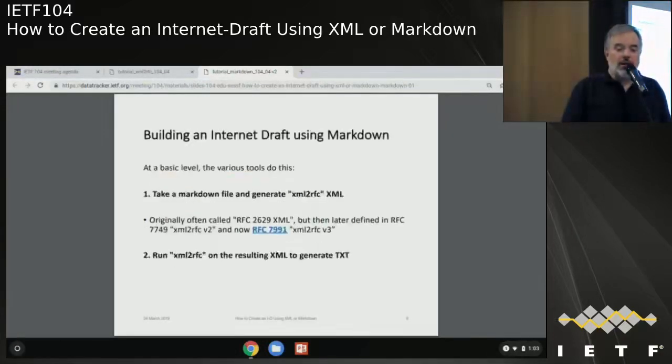To create an internet draft, it's a two-step process. You write your draft in Markdown, then run it through some tool that generates XML, and then it goes through the XML to RFC tool that Matt was just talking about. So you're just doing the first part to create the XML file. You don't actually have to edit that XML file. You can do everything in Markdown if your draft is relatively straightforward and not doing super complex things. But I know people who use Markdown to generate the XML files, which they then edit further using an XML editor.